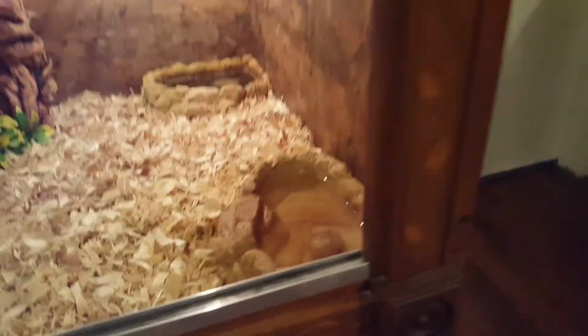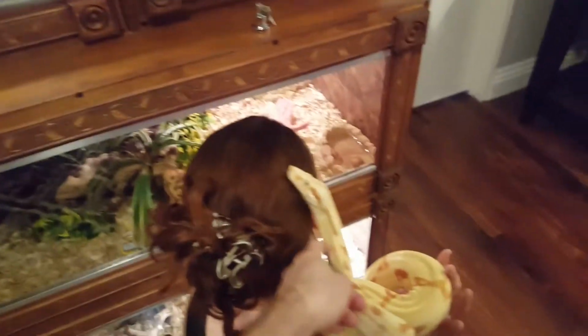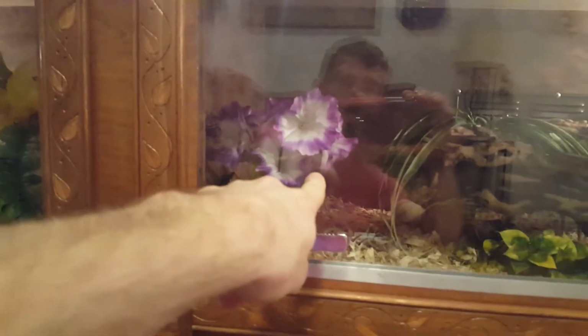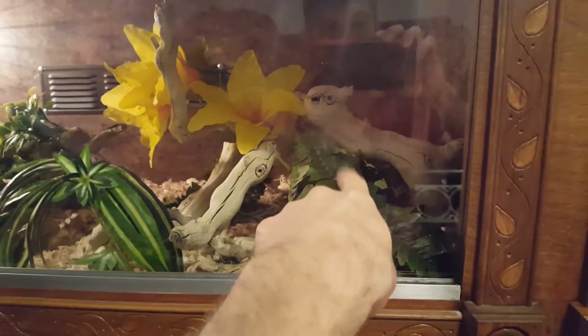One thing about the heat bulbs being underneath there: some people say they need belly heat, but they have both. It's belly heat because the bulb right underneath is warming up this part of the cage. So if at night he gets a little cold, he can just come to the right side of his cage. Also, Slipknot has another night bulb right there, in the center of an enclosure, so lately we've been using that. This corner gets both of them, so it will heat up at nighttime as well as the cage over here on the left.